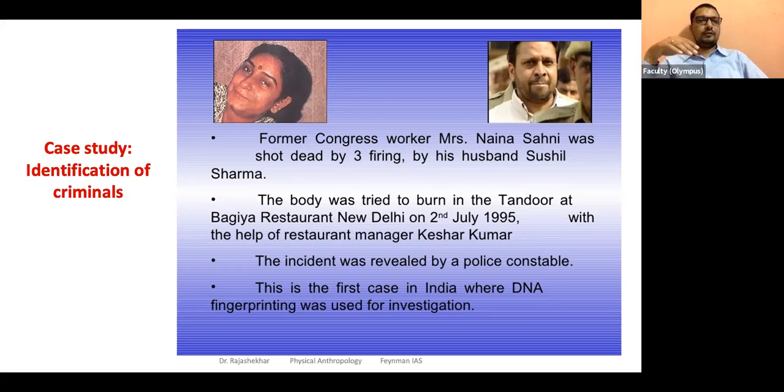The Center for DNA Fingerprinting and Diagnostics, CDFD, is a dedicated organization for DNA fingerprinting analysis, again in Hyderabad, founded again by Dr. Lalji Singh. This is a hub, and you sometimes hear in the news that a DNA fingerprint was analyzed at CDFD Hyderabad. This is the nodal organization for DNA fingerprinting analysis in India. That is where the samples go and the analysis happens.